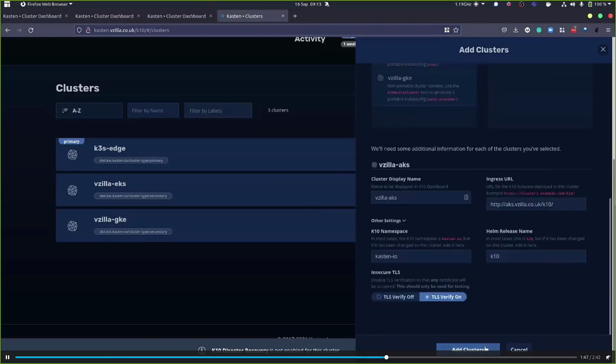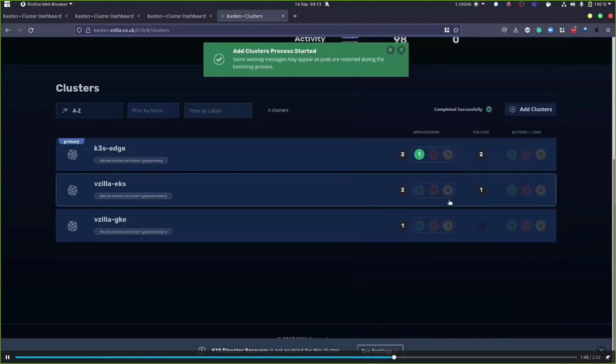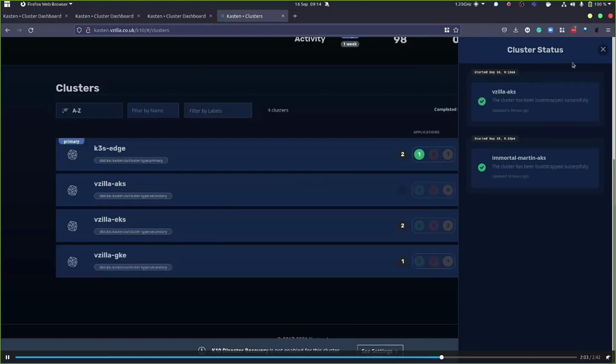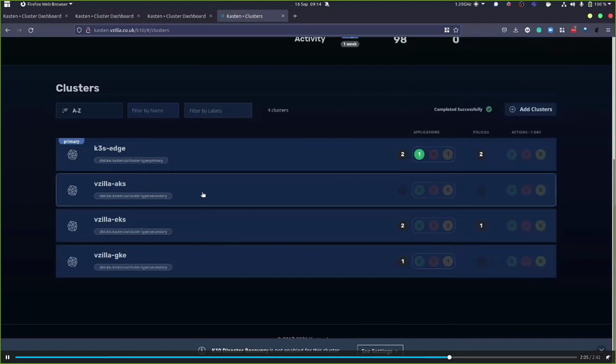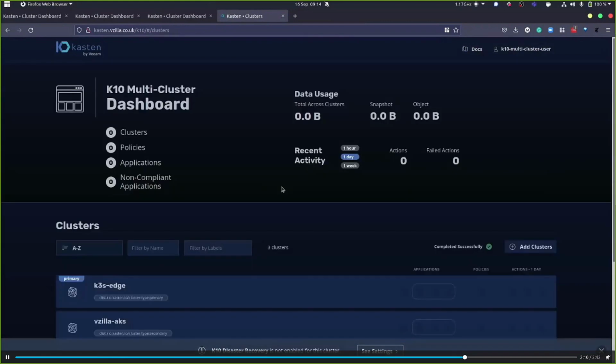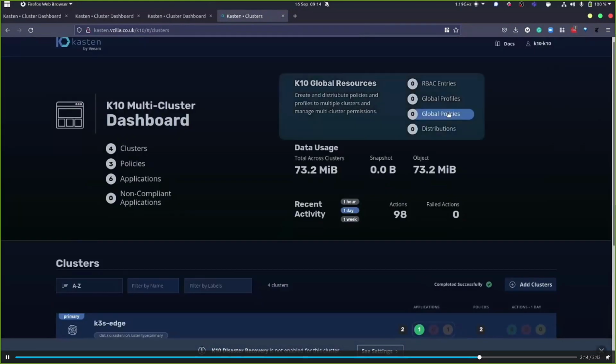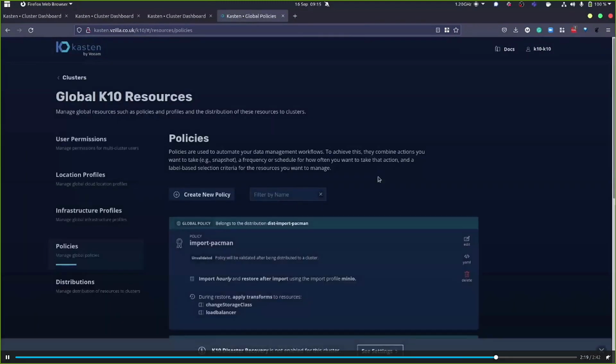So you saw we're leveraging the kube config to bring in that AKS cluster into this management plane so that we can then start protecting all of our workloads across all of those different locations, as well as having the point solution in each one as well. So if I had an application that spans all of those locations, I can send a policy over all of those as a global policy and a global location and a global distribution, which is basically tying in all of the resources that you need to protect that.